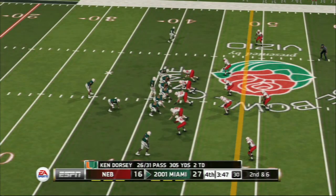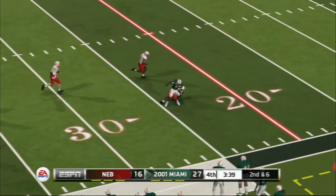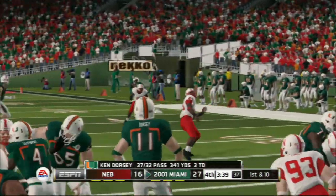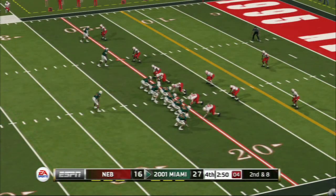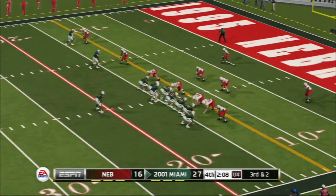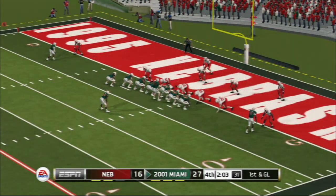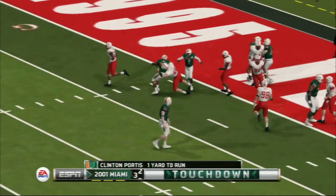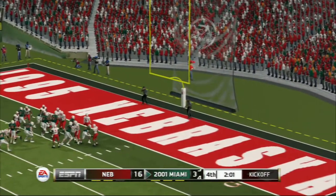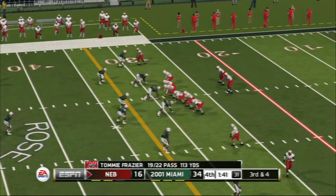Second down. Inside the 30. They'll bring him down right around the 22-yard line. Fires it out, and he's hit before. Hits him hard. Three or seven here. First and goal inside the five. And he's in the end zone. Touchdown. He splits the uprights with the extra point. It was a six-play, 63-yard drive. And they add 7 points to the score. Less than 2 minutes in the fourth quarter.